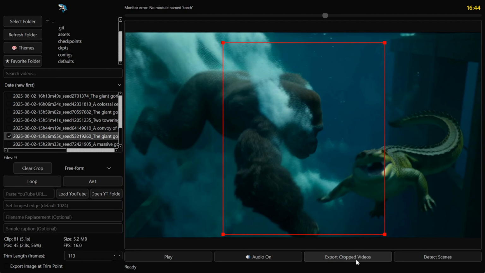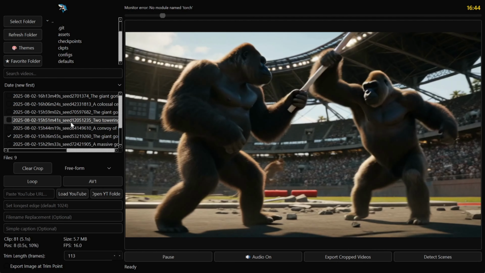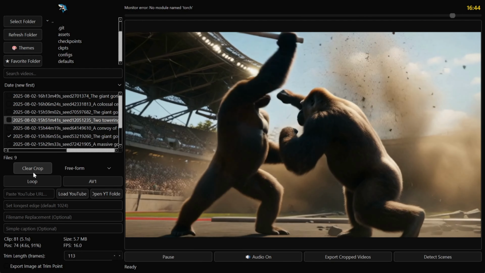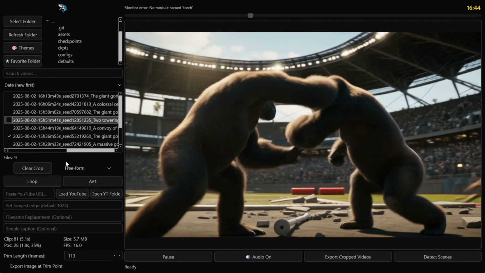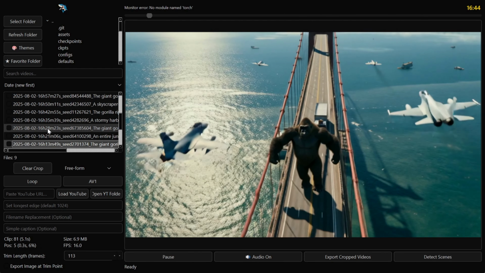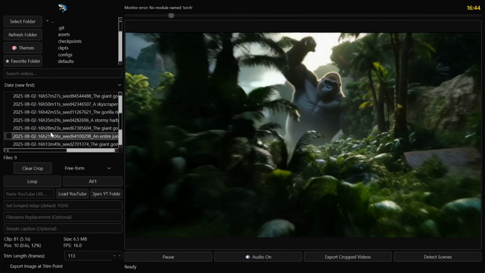All I would do here now is click export cropped videos. It would actually do everything within that box. And like I said, you can move in and out of this stuff, set your times. We're not going to go over every feature in here because you guys can figure it out. It's got a shortcut list that we'll take a look at. But again, just a great small footprint app for cropping your videos and editing them, which is great.